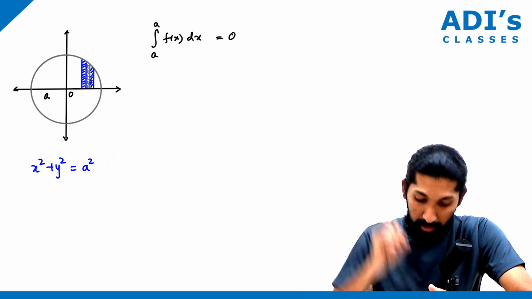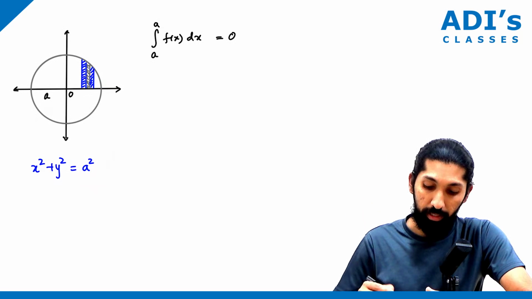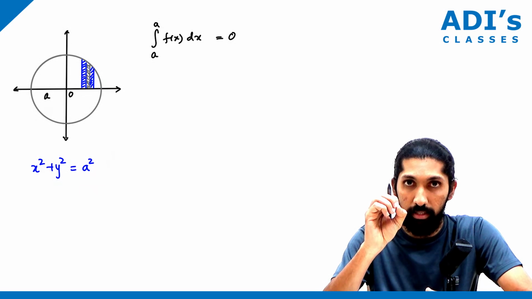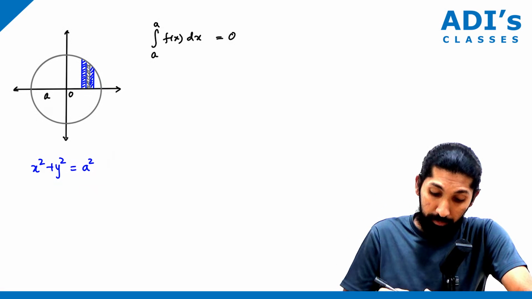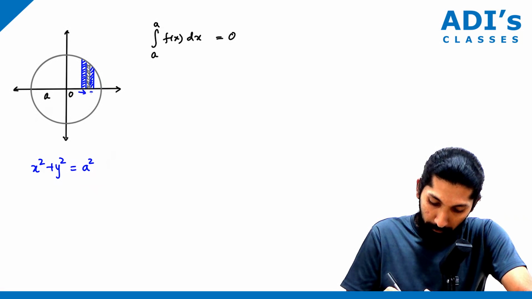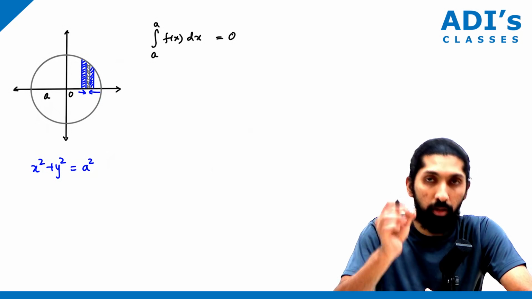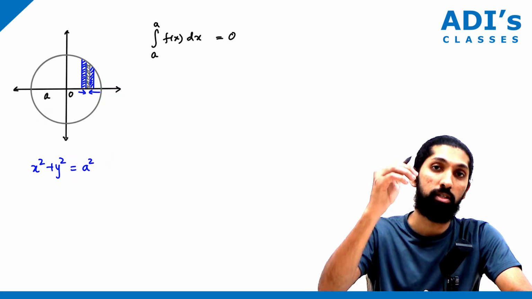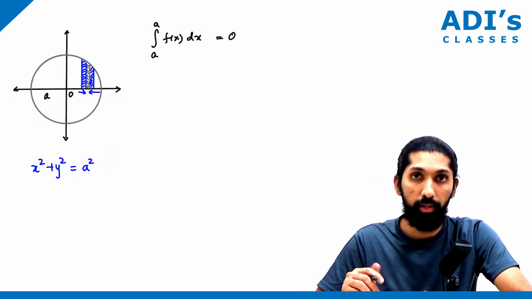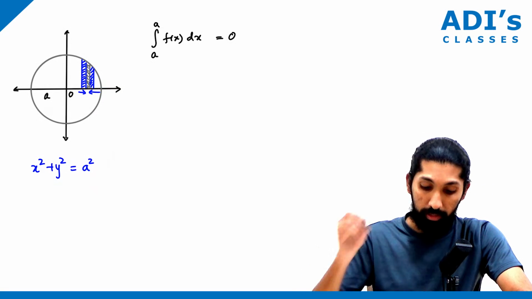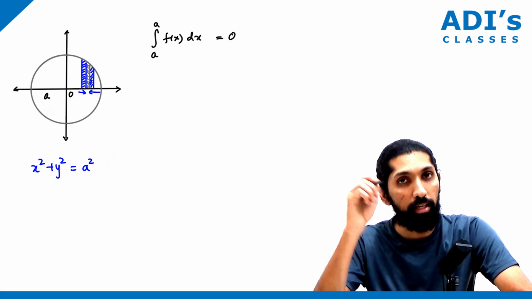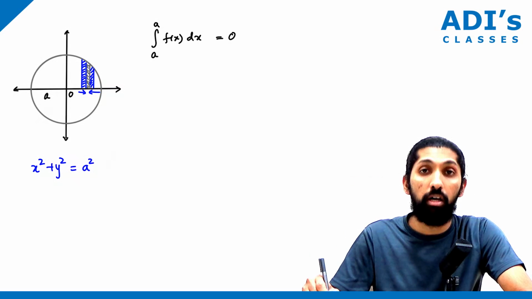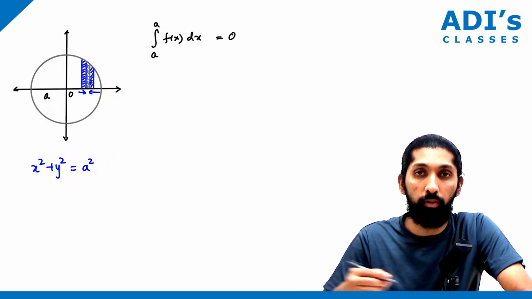So in this figure, what are we taking? We are taking a small strip along the x-axis, and we draw two parallel lines which touch the curve. With the help of that, we can calculate the area of this entire figure. Now the next question is how? We'll look into that now.